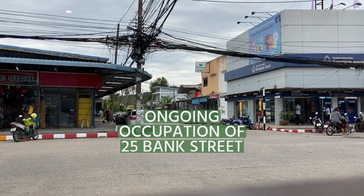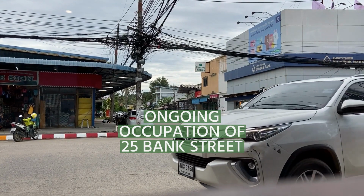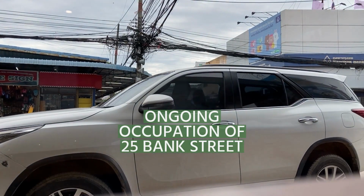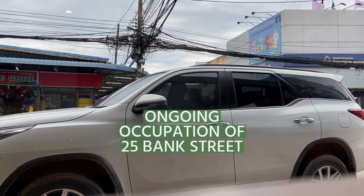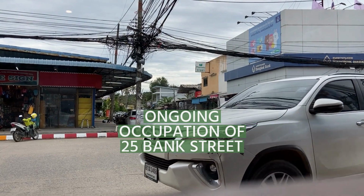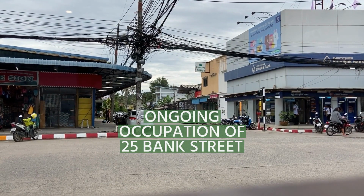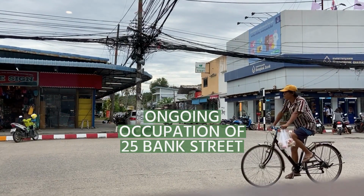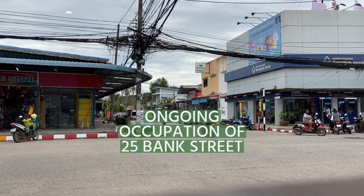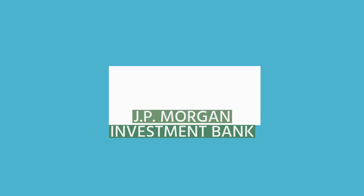290,146 SQFT, and from 31 March of that year exited the building entirely, moving to new premises at 25 Canada Square. The total property, IT and occupancy costs to the Lehman Brothers administration totaled $170 million for the 18-month period from the time of insolvency to the time of the 25 Bank Street exit. The office move resulted in annual cost savings of over $73 million.